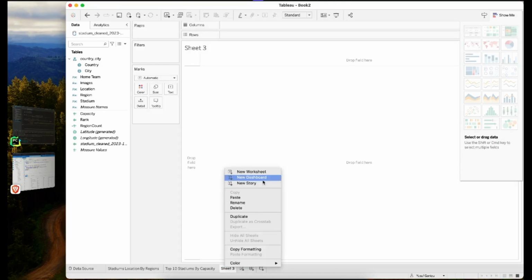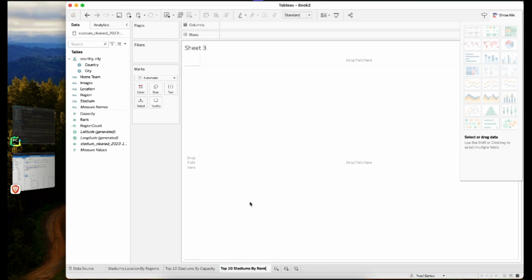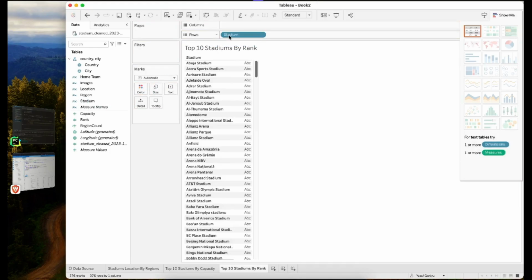Good. So I can create a new sheet. I'll call this top 10 stadiums by rank. So what I want to do is get the top 10 stadiums and their rank. I'm going to get the stadium into the rows, just like we did before, but this time around, I'm going to be doing a sum of rank into the text.